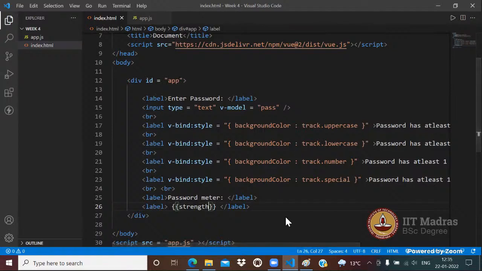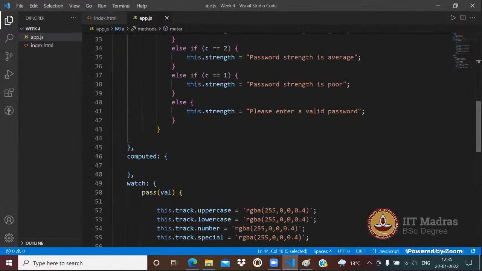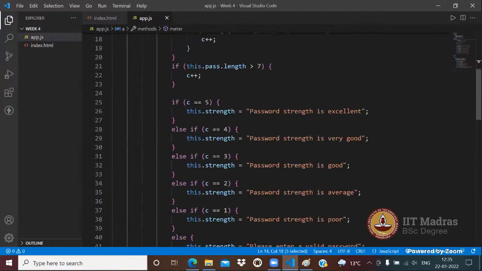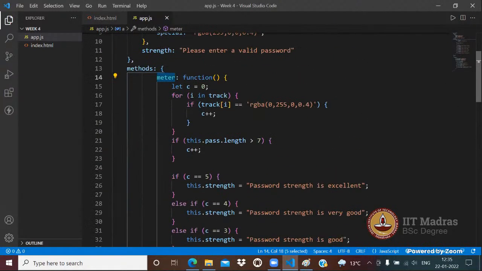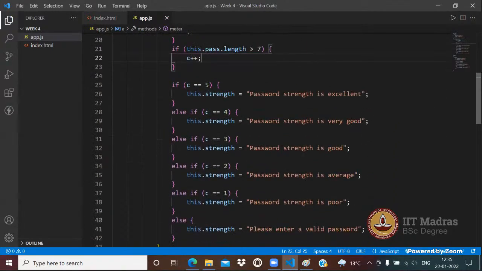Yes, sir. Okay. Someone says in the input text, in the method we created. Okay, so I have created one method and one watcher.